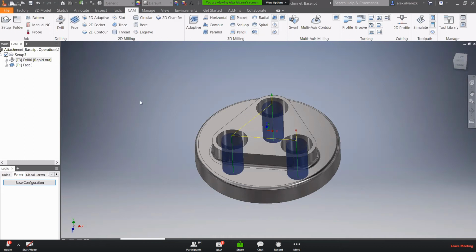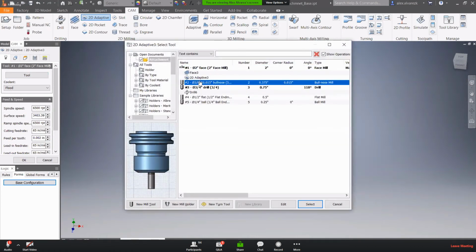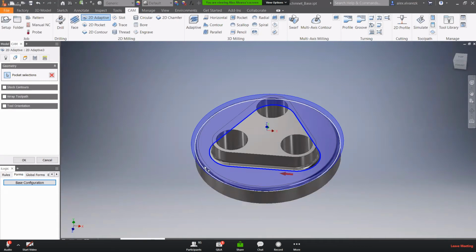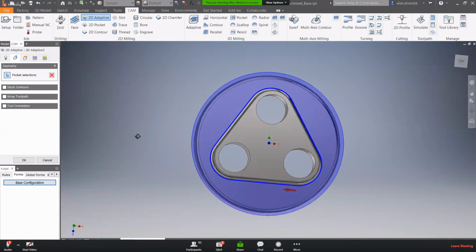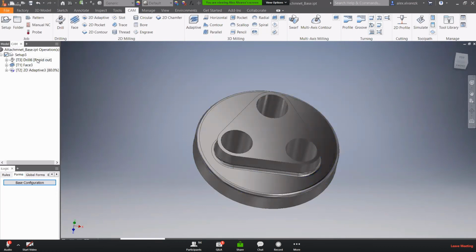All right, so next step, probably a roughing operation on the outside. So again, maybe 2D adaptive, right? So one of the money makers, if you will, inside of HSM. Let's go ahead and select our tool, and then select some sort of a pocket, right? So keep track of what I'm doing here, right? So I'm selecting the tool, I'm selecting geometry here, or I'm selecting chains. Keep in mind what that does when you change configurations, or maybe you remove this triangular feature, right? In this case, I can go ahead and click OK.